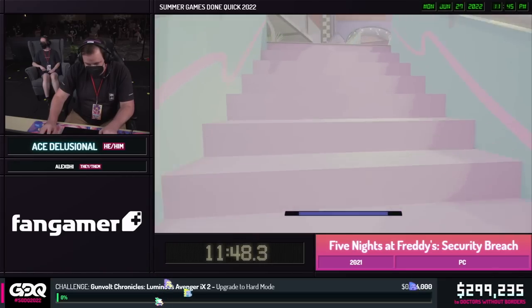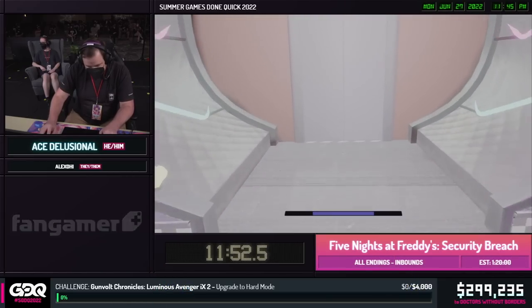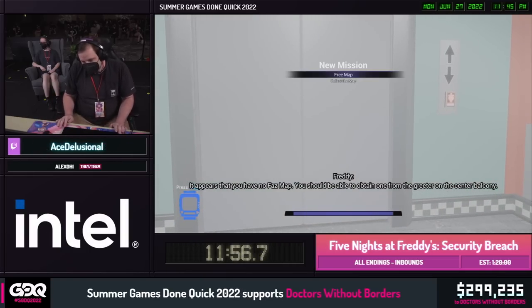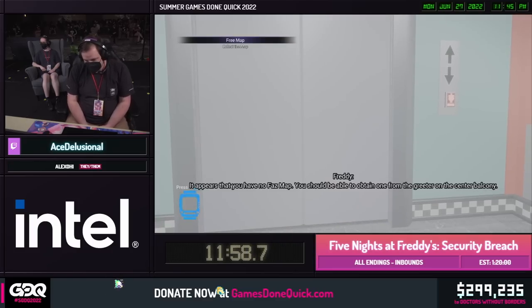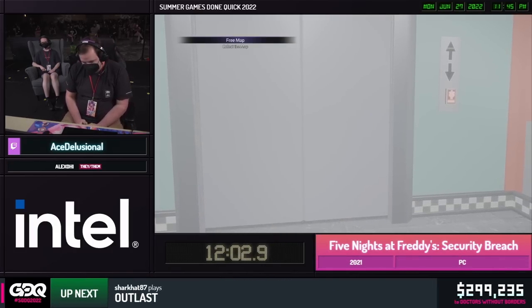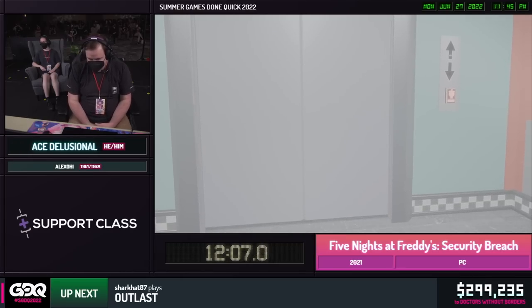And even though Freddy can open the door, there is still an invisible barrier blocking us, so that's why we have to exit with Freddy. And now, here's the music. I'll get you all used to this music, because you'll hear it about 20 more times in this run. It's a glorified loading screen.